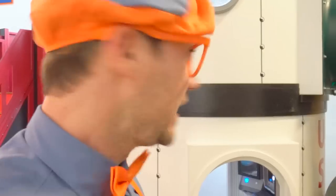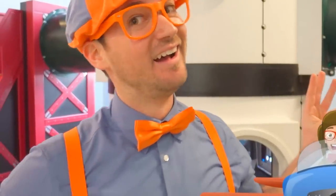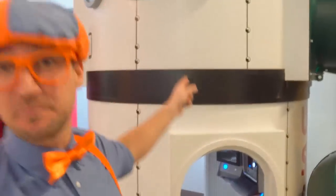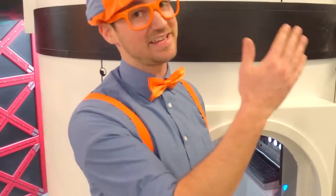Wow! It's a giant space shuttle! How do you get to outer space? With a car? Nope. A boat? Nope. An airplane? Nope! Space shuttle! Yeah! If we go in here, since it's a mode of transportation to go to outer space, we can fly to outer space together.